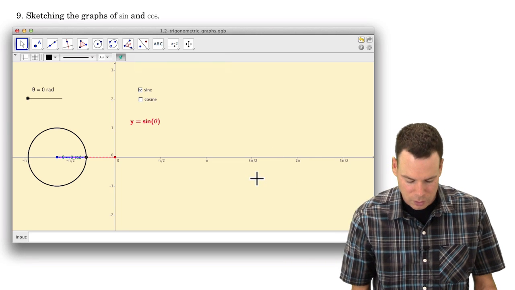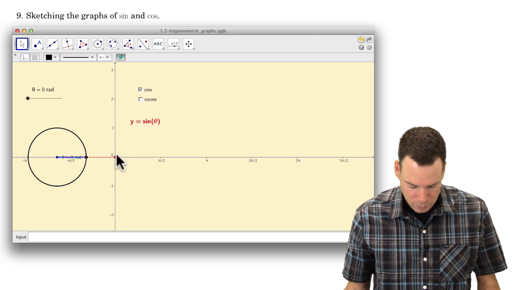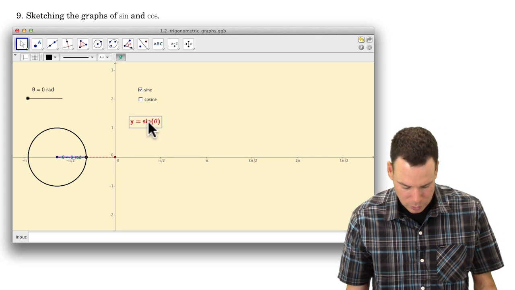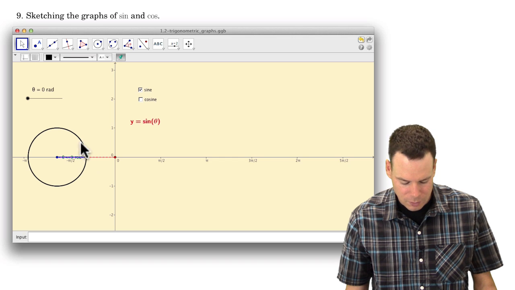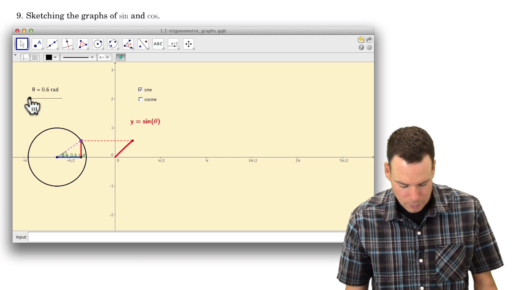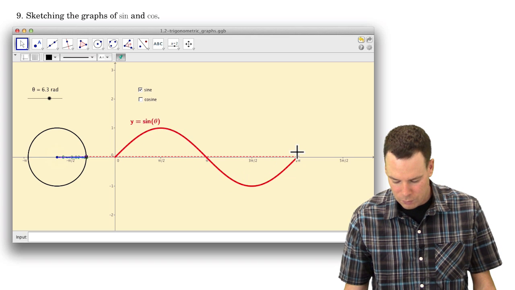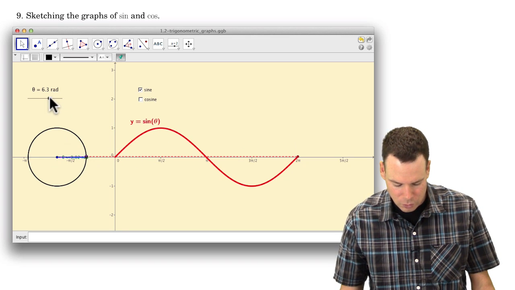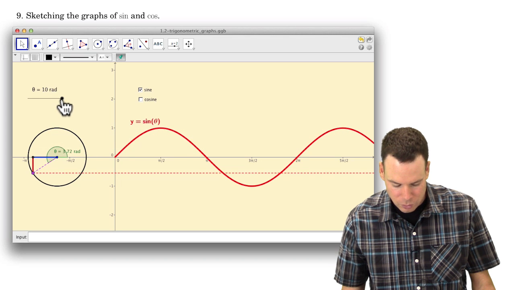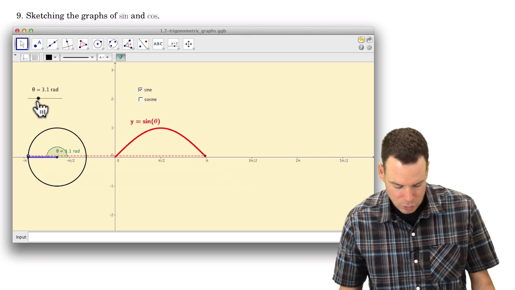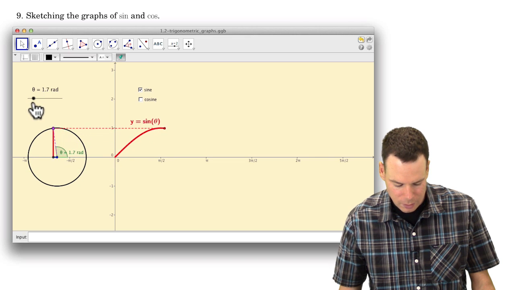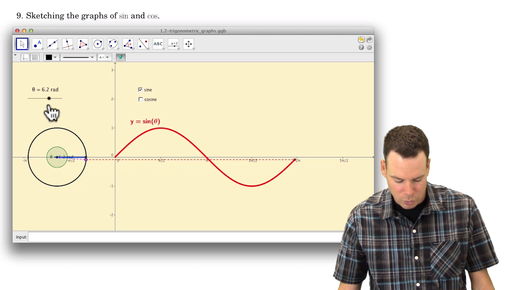So let's go ahead and look at an illustration. So here we've got our sine function. Remember, our sine function is going to record the height of this point. So as our angle moves, the point on the circle is traced out, and it's the height of that point that we're recording here for a particular angle. So as we go around one revolution, we've made one period of our sine function. And if we keep going, it's just going to trace out the same thing again. Up, down, up, down. So there's our 2 pi periodicity of our sine function. Every 2 pi, it traces out the same thing. And it's just recording the height of that point. So our sine function just records the y value of that point as it goes around.